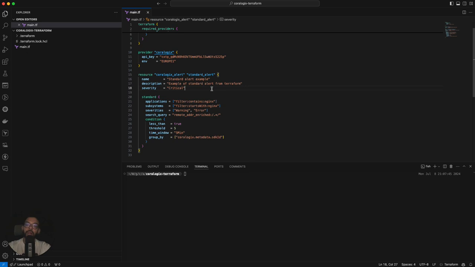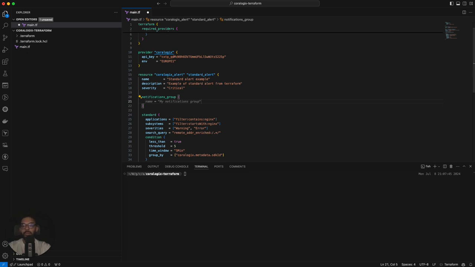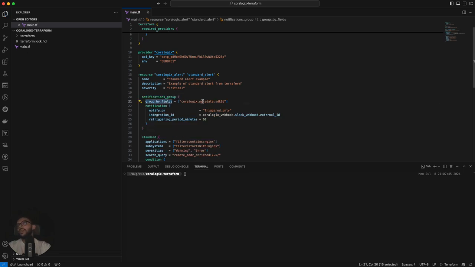And we need to define right now what is the notification group. The notification group should be this one. I will just copy the source code again to be more effective and explain it to you. So we are grouping the alerts by this field. If we're receiving the same alert, what's going to define if it's the same alert or not is the SDK ID. And then we're going to deliver these alerts to this specific Slack channel. So if the alert is not resolved in the past 6 minutes, we're going to deliver the notification again.